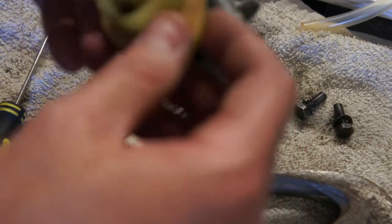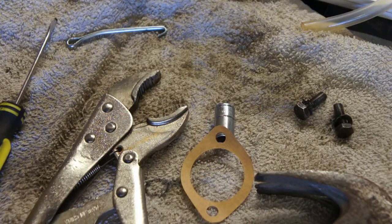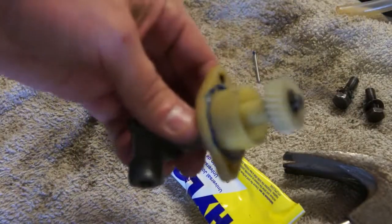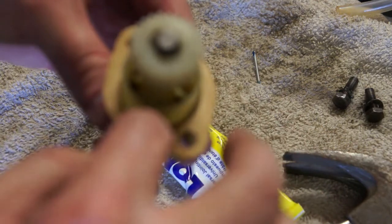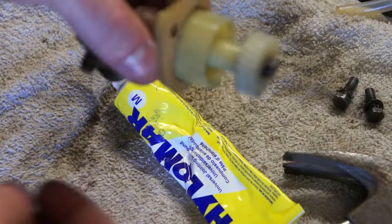I can't imagine it does much. I'm going to use some Hylomar on this just to make sure I get a good seal. Okay, so took a small bead of Hylomar around the edge. Now I'm going to put the gasket on with a little tamp down just to make sure it makes a nice surface. I'm going to put another fine bead on the other side. That way it'll fill in all of the cracks and crevices.